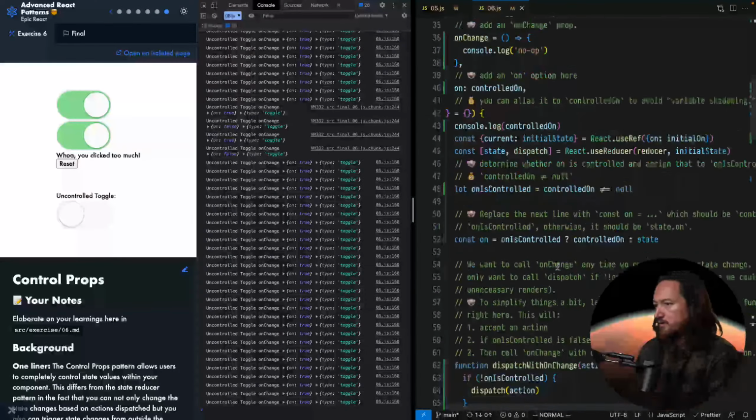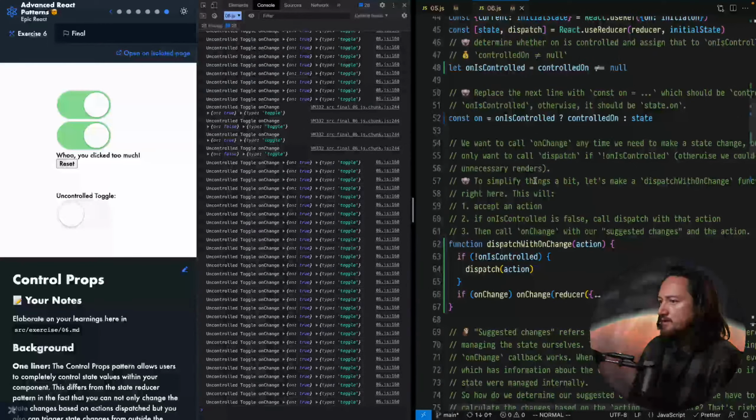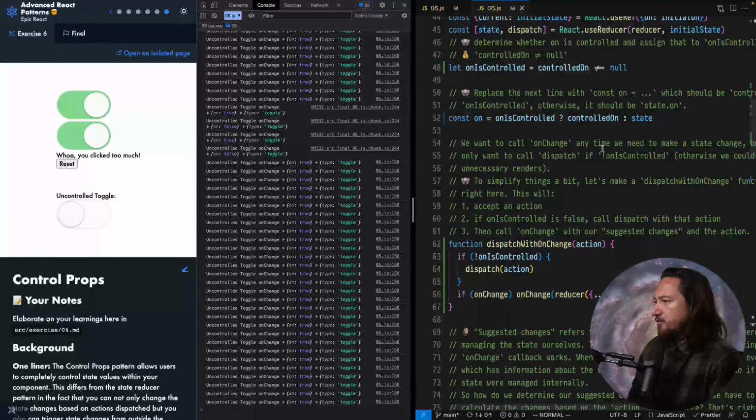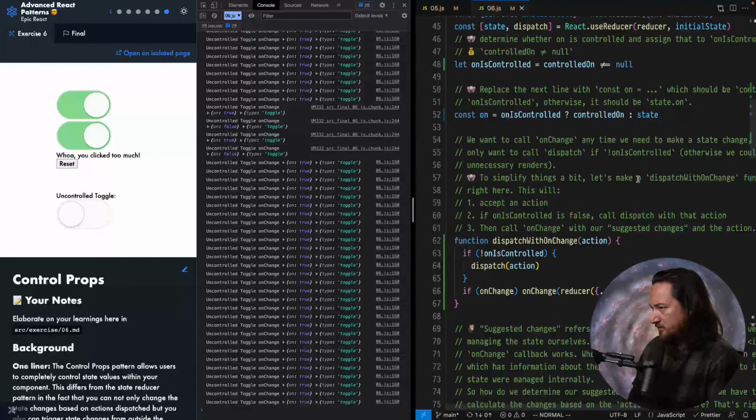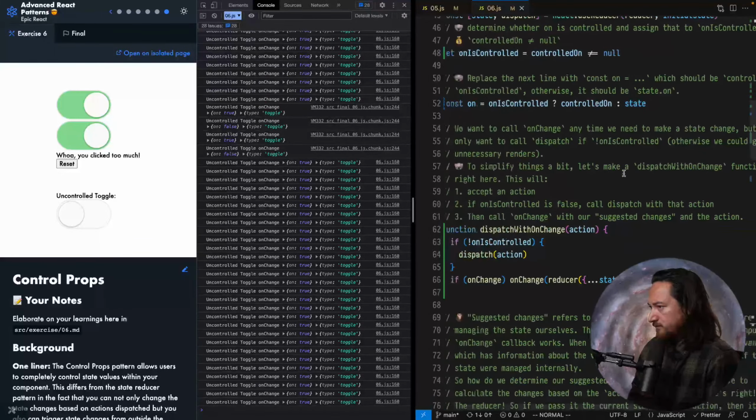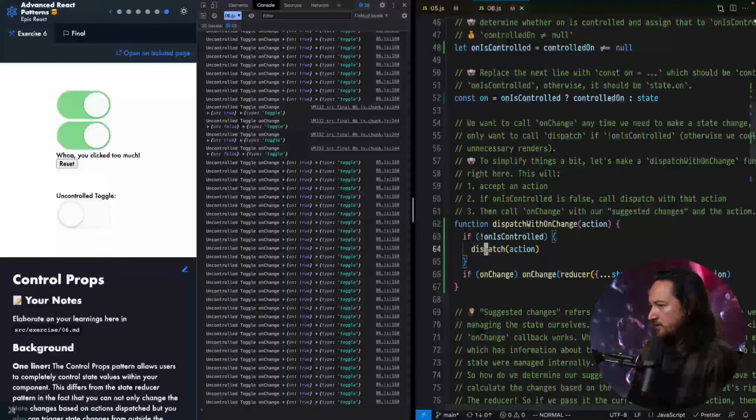So let's see what else we could have gotten wrong. Okay, so we want to call on change anytime we need to make a state change, but we only want to call dispatch if not on is controlled. I'm going to call dispatch with the action.